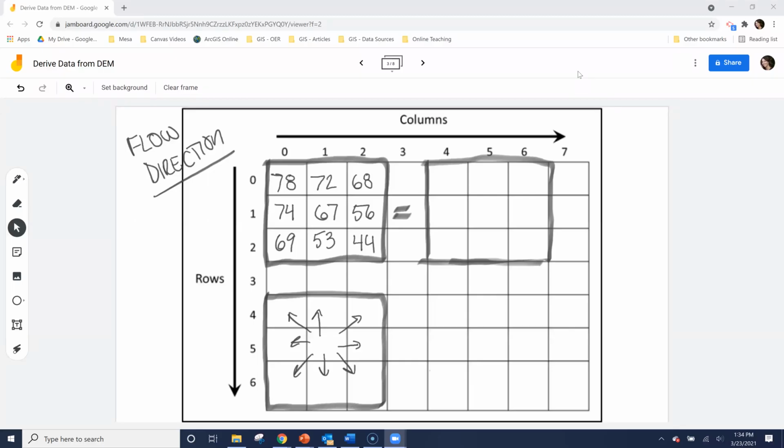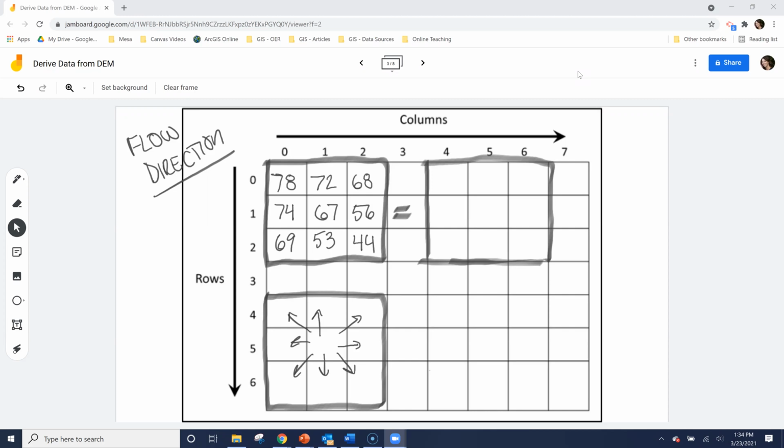Let's talk about the flow direction tool. This is one of the tools in the terrain analysis toolset that deals with understanding how water flows across land. Now, here we're looking at a diagram of how the tool works as it moves across a raster data set.